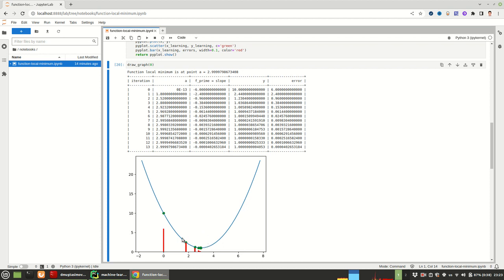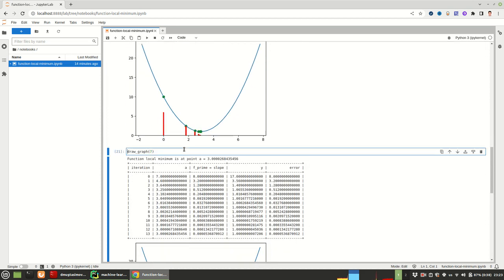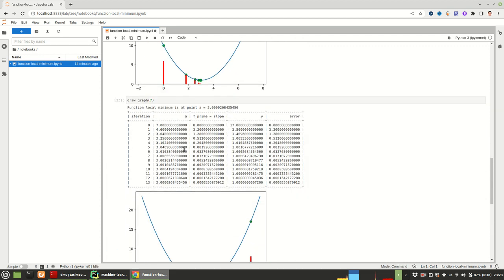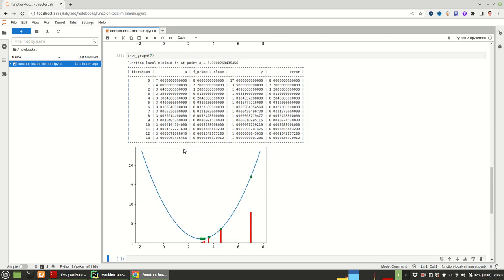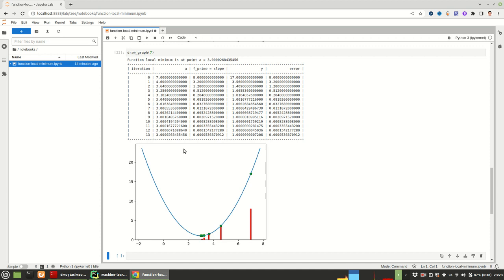But even if we jump over it, it's not a big deal, because the algorithm is going to correct it: the value of the derivative is going to be positive in that case, and then it will make the a variable decrease towards the local minimum of the function. I can show it on the next graph. Here we choose a starting point of the a variable on the right of the local minimum of the function.